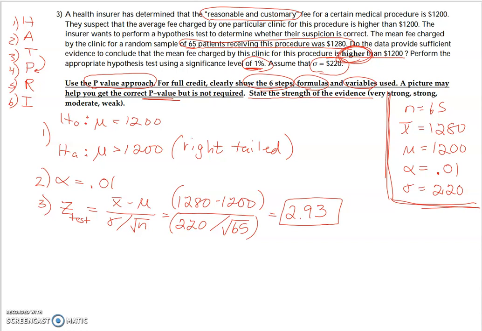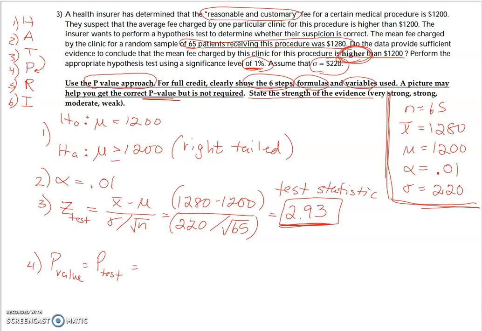If this was the critical value approach, this would be a dot on our picture, but it's not the critical value approach. Instead, we're going to take this number, this z value, and we're going to convert it to a probability. So this is our test statistic, and we're going to get the p-value from it. We have to figure out the probability of that test statistic. So the p-value is the probability of our test statistic in this case.